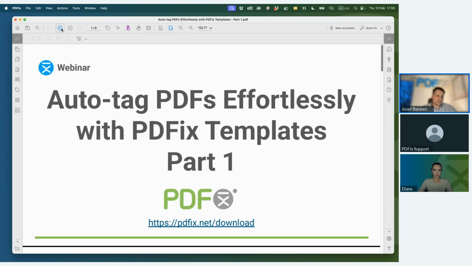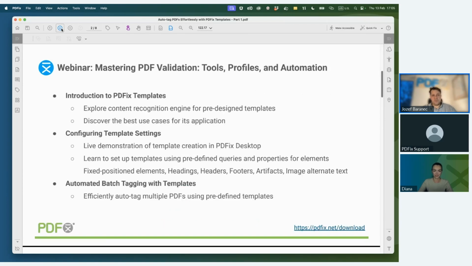And today's session will be more like an introduction to the whole topic. In the following sessions, we will take a closer look at specific problems, at specific parts. So today we will speak mostly about how to handle some of the basic structure recognition, how to modify it. What is a query? What kind of rules you can write on your own for a document, and how to look at the PDF document in order to achieve the best layout.